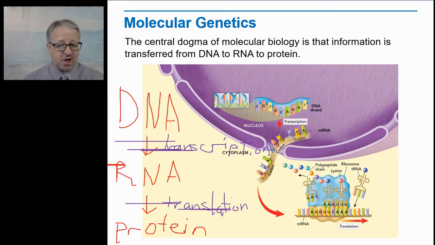So what does the central dogma imply about the role of RNA? Well, it essentially is the step in between DNA and proteins. So the central dogma does have some limitations. For example, it doesn't represent the other roles of RNA. There are also some exceptions to this dogma, including viruses that transfer information in the opposite direction from RNA to DNA. Okay, that's what happens when there's a viral infection in a cell.